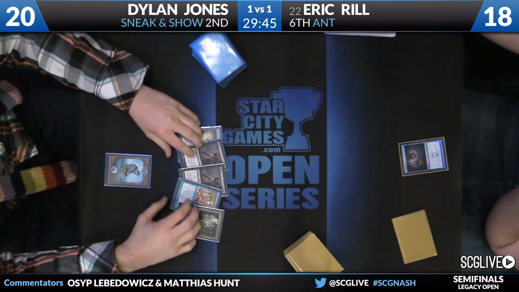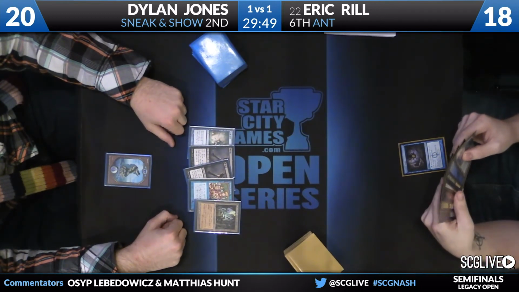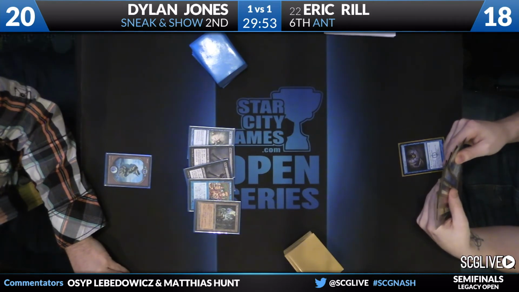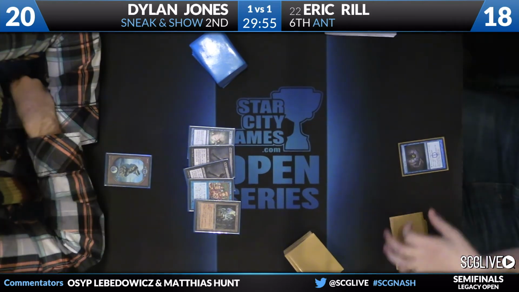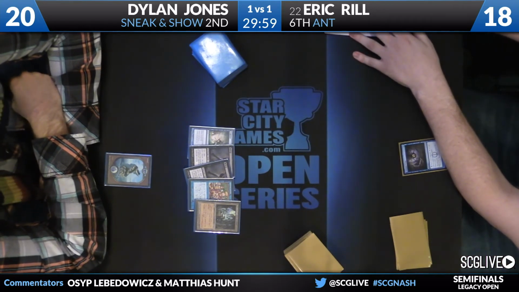Well, Dylan, he did it. He did it. He had it again. All right, wow. So this is the turn 2 Show and Tell into Griselbrand. It's in Dylan's hand. That is all it has. Not only is it turn 2 Show and Tell, but he has Spell Pierce protection from Cabal Therapy or Duress. That is actually the ideal.